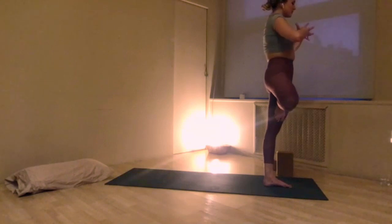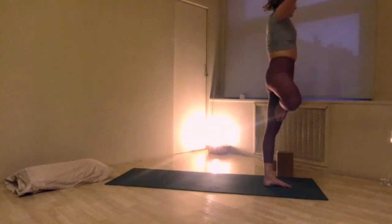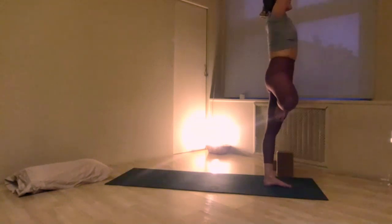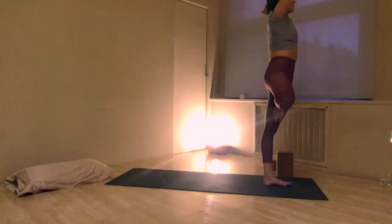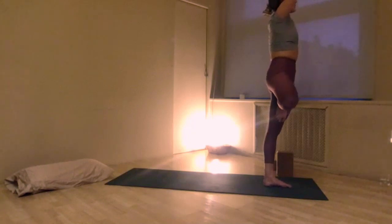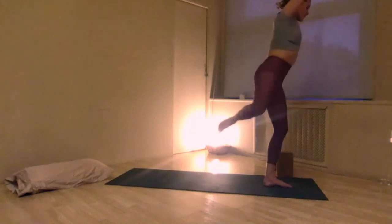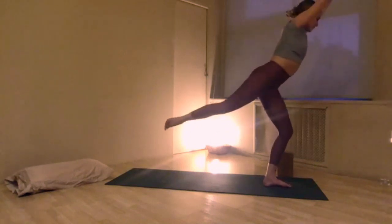And then maybe if you feel pretty comfortable and you wanna reach the arms up, maybe even the gaze, you can start to lift the gaze. If you're holding onto the mat with those left toes, see if you can relax the toes and rather contract the left thigh. Good, one more deep breath in. And then as you exhale, start to bend the left knee. And try to gently step that right leg back into warrior one.